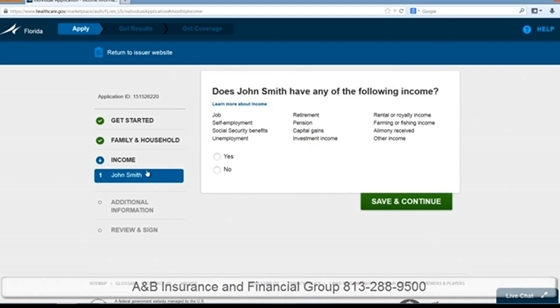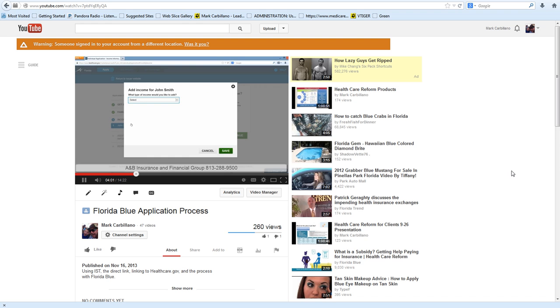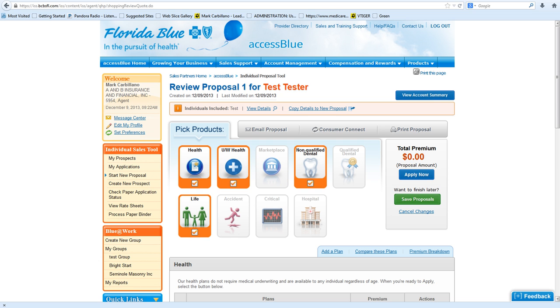All right, a couple other questions. Please clarify. CHIP shows 200% of the poverty level. You indicated the glitch starts below 250. Are we supposed to ask a client to estimate their income at 250 or just write the kid on their own plan? I don't know if I really understand that, but what I'm saying is that anyone who is under 250% of the federal poverty level that has kids on the application, don't be surprised if you get that error. They probably don't qualify for CHIP, or they may not be in that CHIP or Medicaid status, and they want to put their child on Blue Cross. They're eligible to do so, but the system is not allowing it to go through.